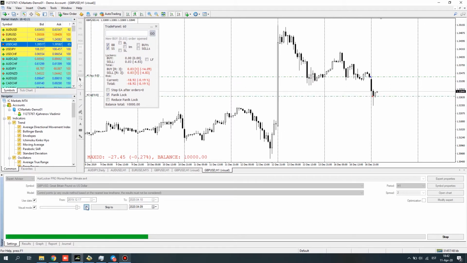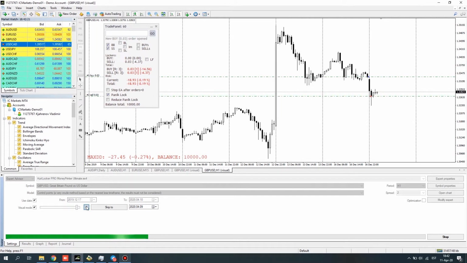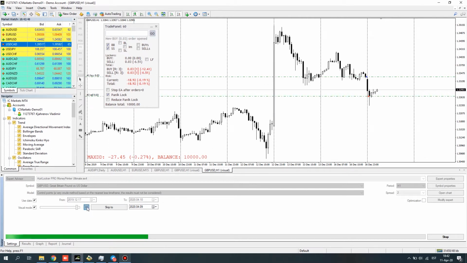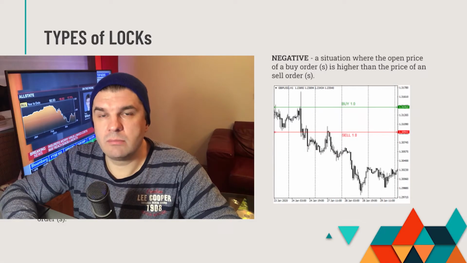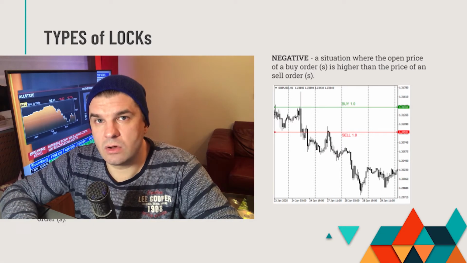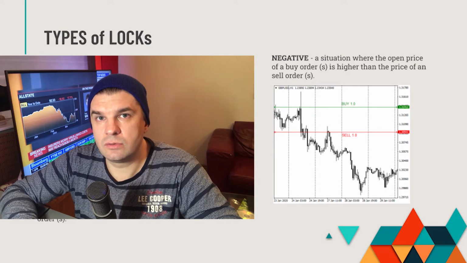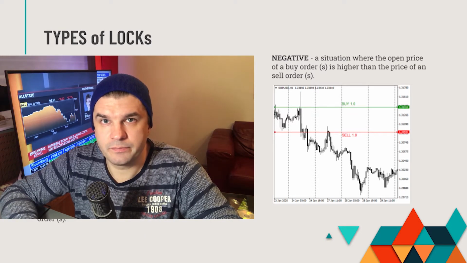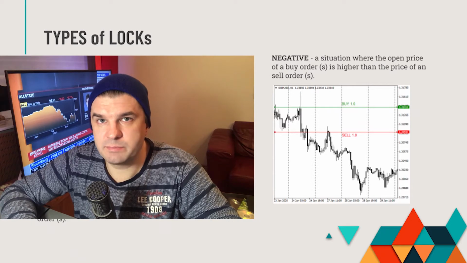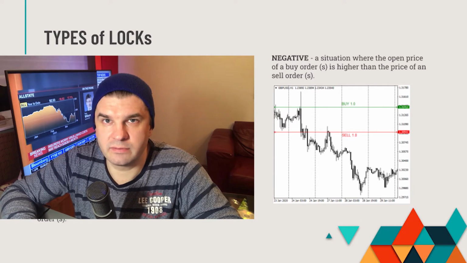Again, I want to draw attention to the fact that when positions are locked in loss, the loss doesn't decrease or increase, but due to swaps that are usually negative, the loss may increase. In both cases, the volume of sell orders is equal to the volume of buy orders. However, from my experience, I can say that a negative lock occurs more often.